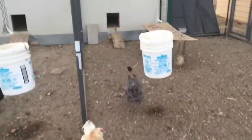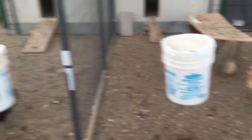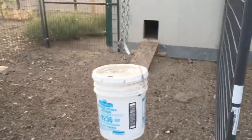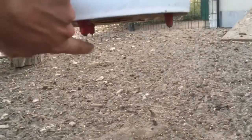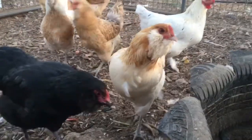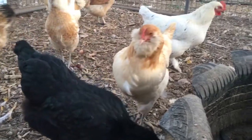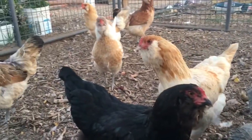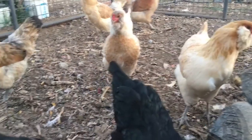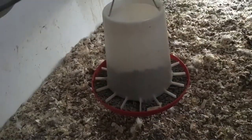For the chickens, we can be gone a couple days — we use these five-gallon buckets with nipple waterers on the bottom. Once they're full they're good for at least three or four days. We do have a great person that used to watch our kids and she does pet sitting. She comes over and fills up the duck ponds every day and feeds and waters all of the birds for us while we are gone. It's a lifesaver knowing that we can leave the animals and somebody's there to take care of them.